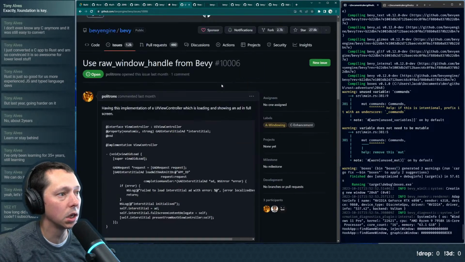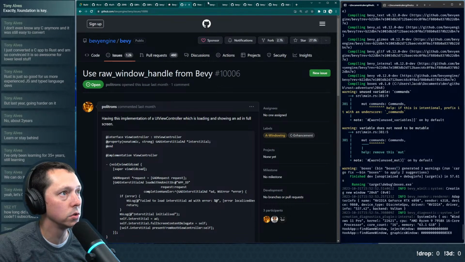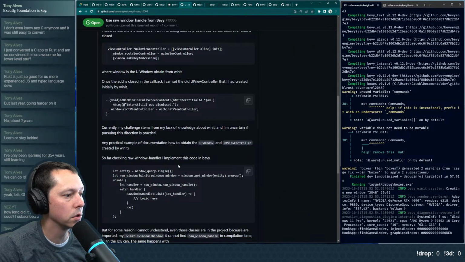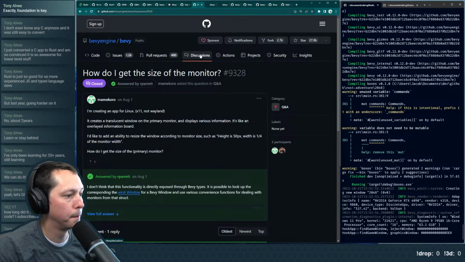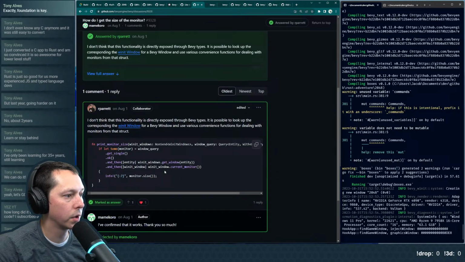Okay, so I think we've got a good idea on how we can get to the window. So I think we're at that point where we're getting the window, and then so entity, winit windows dot get window. What's this winit windows?